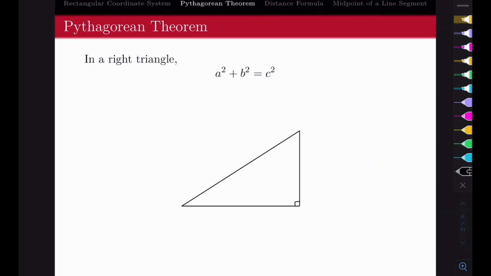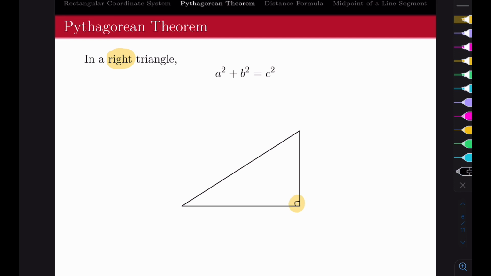So before we can get to our 2 topics after this that actually deal in the rectangular coordinate system, we've got to go through the Pythagorean Theorem. So hopefully at some point you've heard this, at least the name. You might not remember the exact formula, but what it does is it helps us find some kind of connection between the side lengths of a right triangle. So this is very specific, though. It only works with a right triangle, meaning that your triangle has a 90-degree angle.